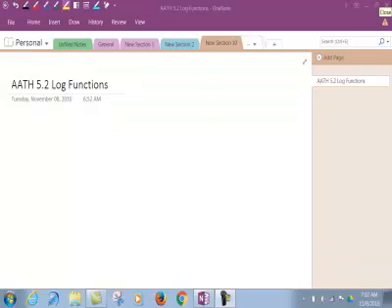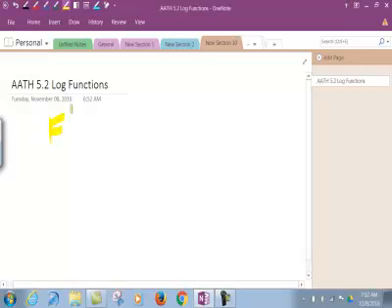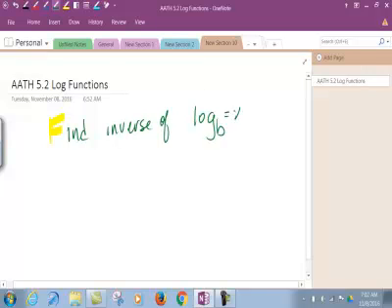All right, you're probably wondering, if the chapter is called Log Functions, how this is going to connect to all the work we did with inverses in the last two videos. So today we're going to start out by finding the inverse of an arbitrary log function. I'm going to say that f of x equals log base b of x. That's my log function, and I want to find the inverse.